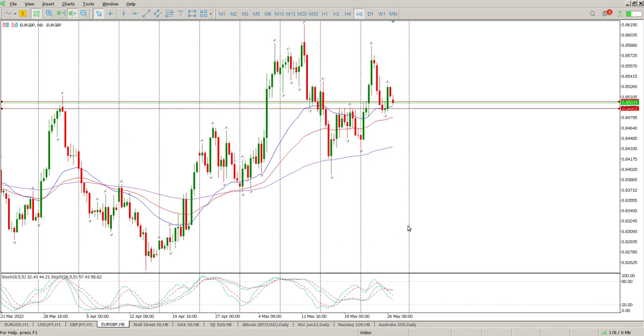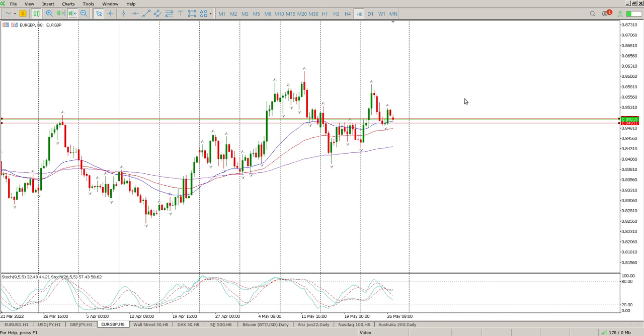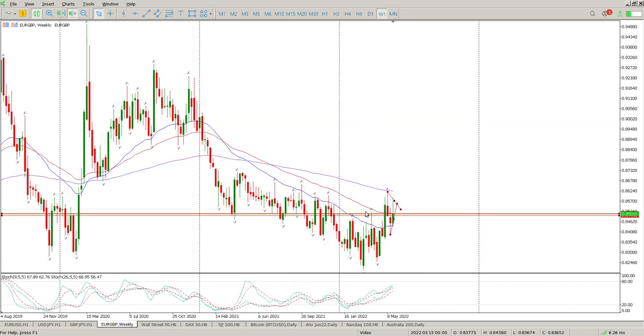Euro British pound, all over the place at the moment, and if we just put in our diagonals here, there's our first one, and there is our second one. So just gives you an indication of what's actually going on. We are sideways. So the week at the moment is looking like a bit of a pin bar. If you look at it, rejecting off the moving averages, oscillators moving to the upside. No divergences or anything to speak of at the moment. But this zone that we are rejecting, and you can see the sellers coming in here, the sellers are still trying to drive this down.